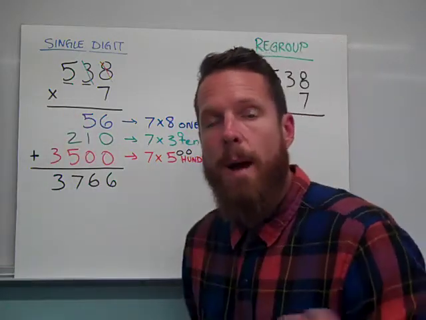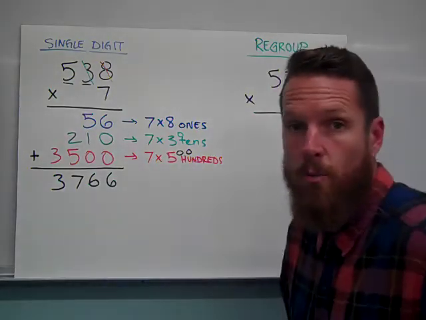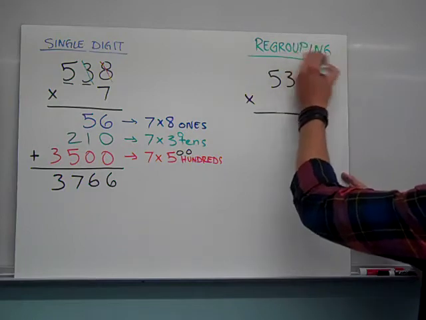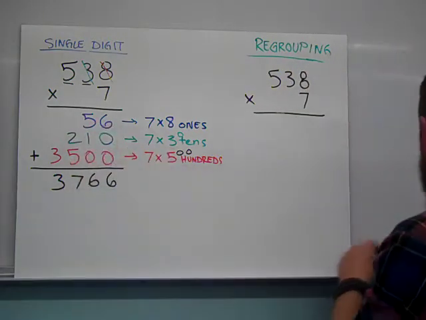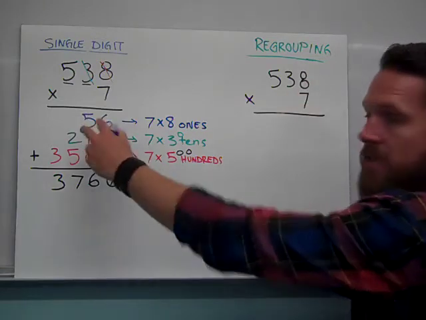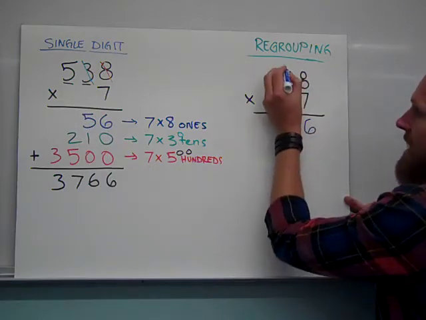Multiplication. Now, I'm going to show you another way to do it, and it's doing it by using this thing called regrouping. Alright? I'll do the same colors so that you'll know where I'm at. The first thing we're going to do is 7 times 8. And 7 times 8, obviously we already saw, was 56. So I write the ones, but I carry that 10.